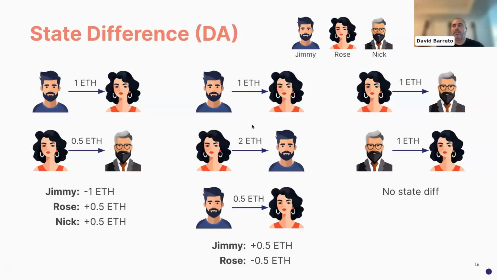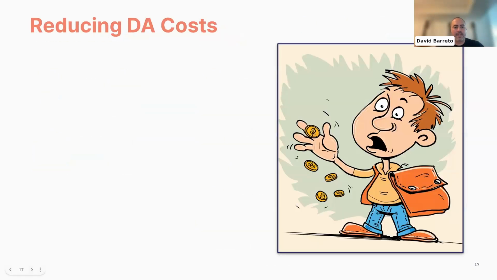Can you clarify? Okay. Elias is asking, state differences sounds like Lightning Network on Bitcoin. Let's say it's similar in the sense that, yeah, on Bitcoin you have to open and close channels, which settles. It's just in this case, the security of the network is given by the validity proof. Data availability is only for liveness. It's not for security, really. Yeah, I can see why you make that connection, but it's really not the same.